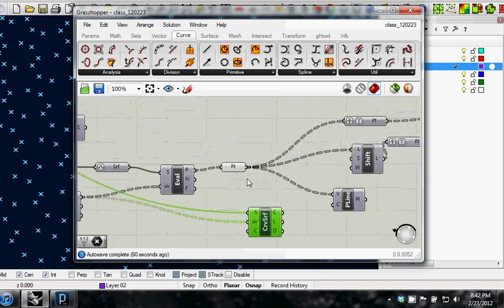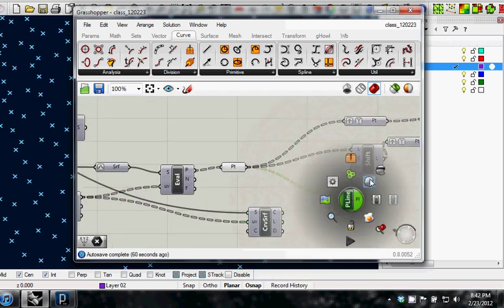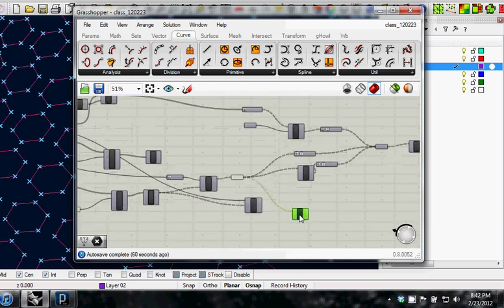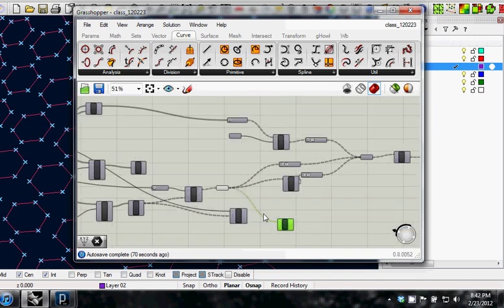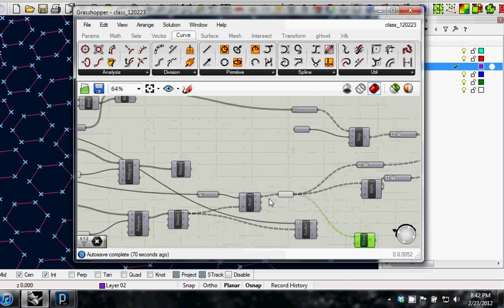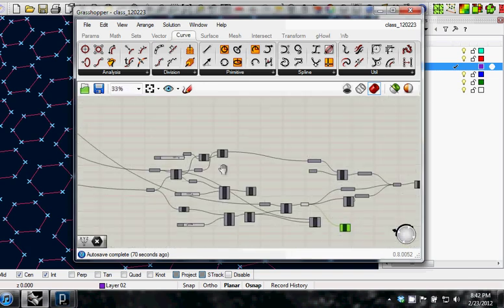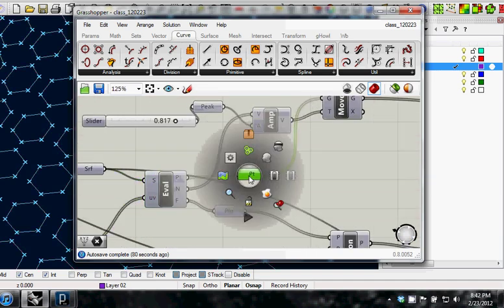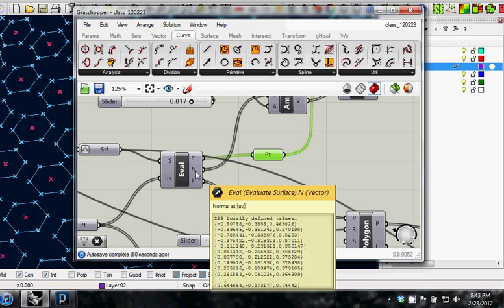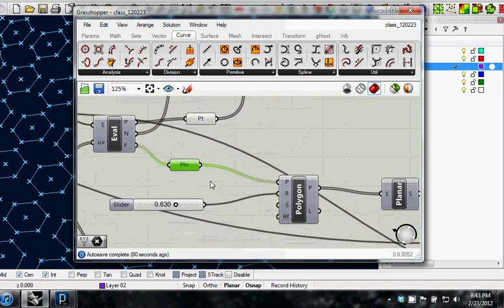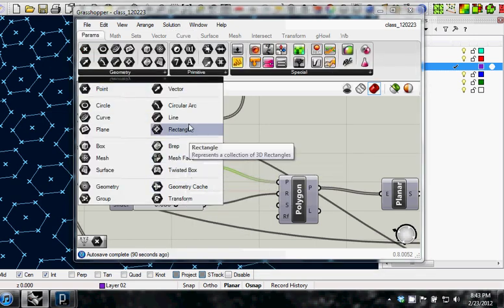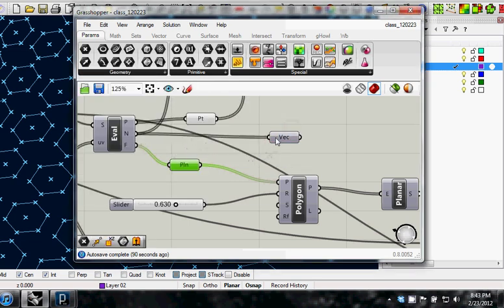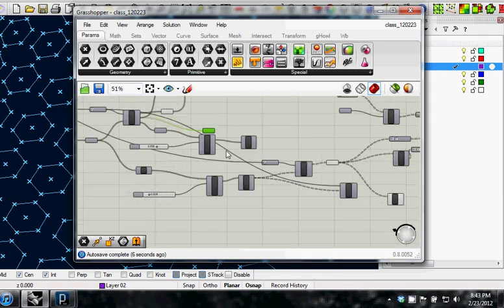Let's do it this way. All right, so. And I would say it's like this, right? So here is our polyline again. And that polyline is, let's see, it's centered around, where's that point, right? That point, and that point, and here's the normal. So this vector here points up from the surface at that point, right? So we have 225 vectors pointing up.